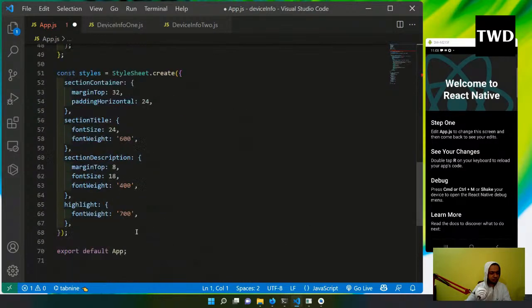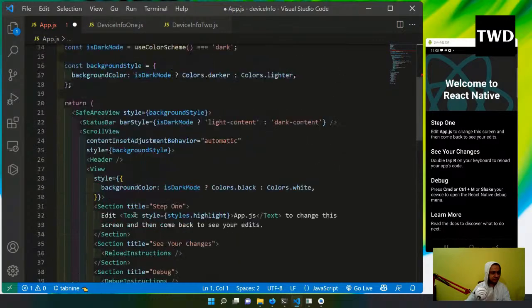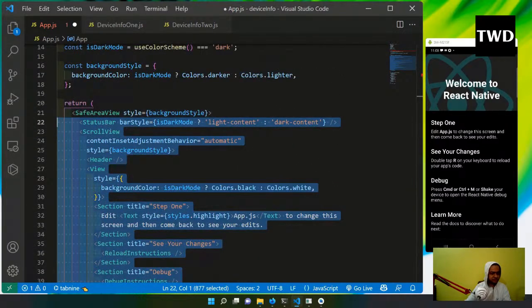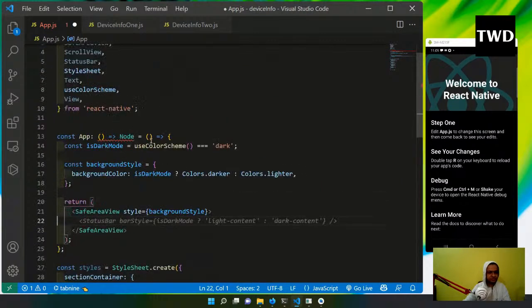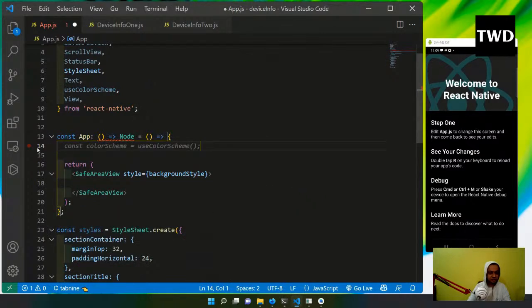Let me remove most of it. The SafeAreaView is okay, but all these other things I don't require, so I will remove them. The background and all these things I don't need, so I'll remove them. Why are they showing it twice?